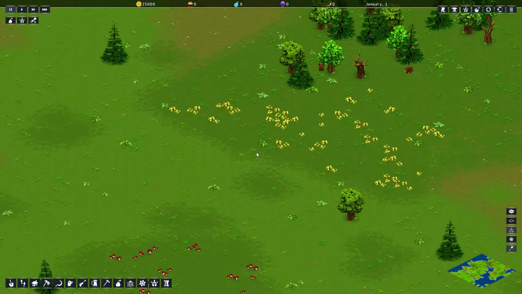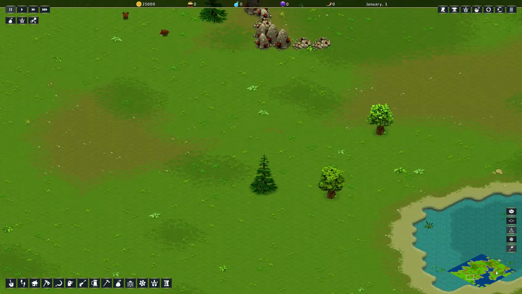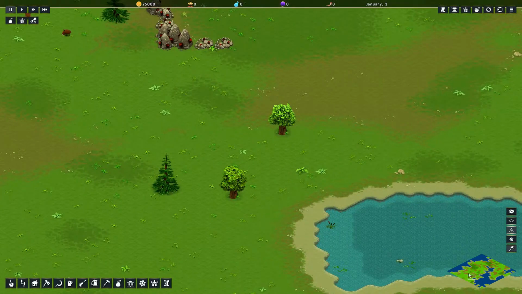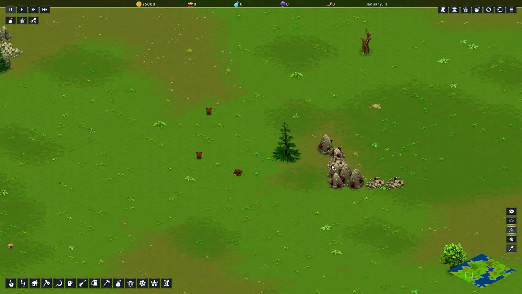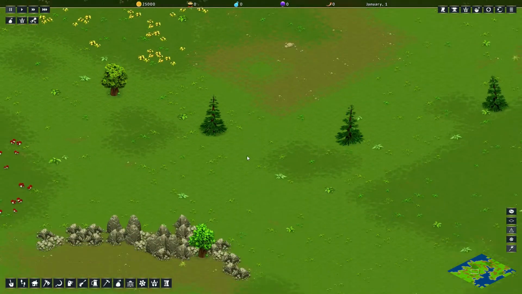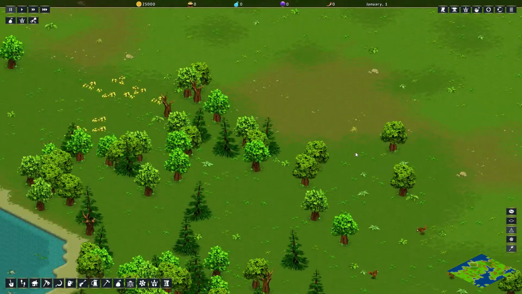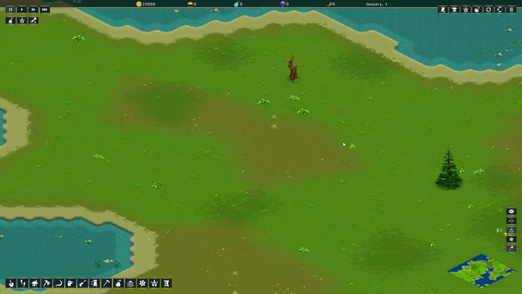I'd love to be able to swing the camera around and zoom out and take a nice look at the map really quickly. Because on this little mini-map, you can't tell where the resources are. So I've got some iron there, and I've got stone there. I've got my mushrooms and flowers there. More stone there, but I can't zoom out to see if there's any coal. I have to do this really long, windy, swinging around everywhere map thing.